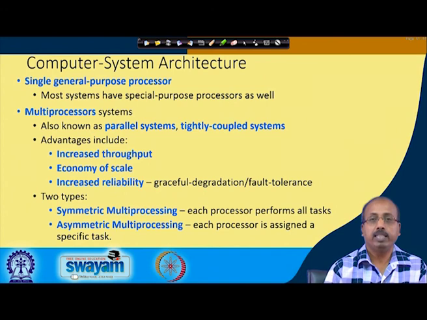For example, in a multiprocessing system, some of the processors may be general purpose processors, and some may be signal processors, so signal processing jobs can better be done by the signal processors. Like that we can have different types of computer system architecture, and that will determine the design of the operating system to a great extent. We will look at that in subsequent classes as we go into the further chapters on the operating system.